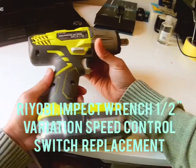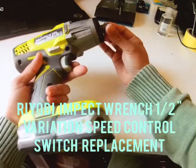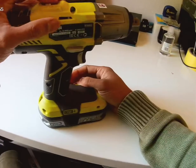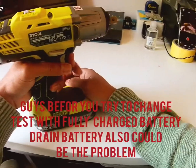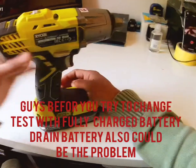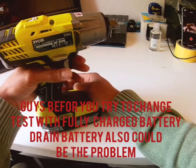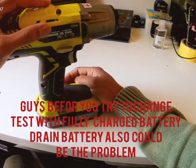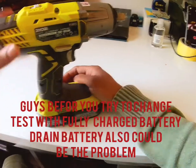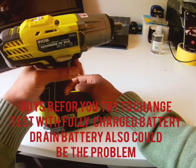This is the Ryobi 18 volt impact wrench, half an inch. This one is working in power one and power two. Power three is not working, okay? Sometimes it does work, sometimes it's not. So we'll have a look. See, number three is not working.